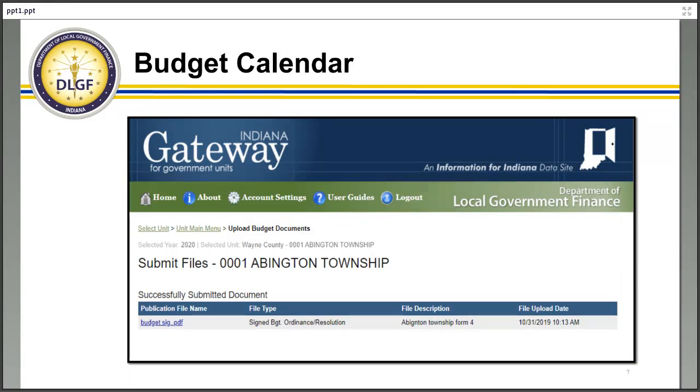Now, after you adopt and you submit your budget forms, you would still need to scan and upload your signed Form 4. So when you log into Gateway, you would click on Budgets, select your unit, and this is where you typically click View Forms, Enter and Edit Budgets. Beneath that, it would say Submit Signed Form 4 and Other Documents. That's exactly where you want to click. Next, you would enter a description. We're not too picky. Form 4 works great. You click Browse to find the scanned document. This is where it can be a little tricky, so make sure you pay attention where you save it and what the name is saved as. But once you find your file, click Upload, and that will present this table that you see down below.